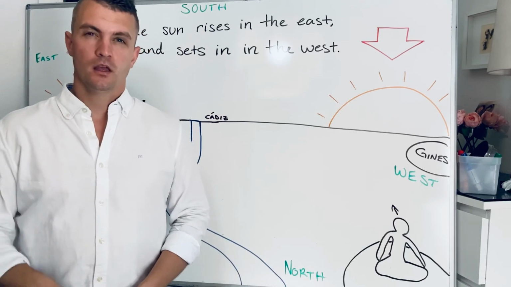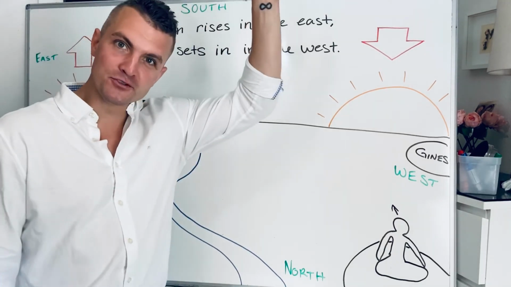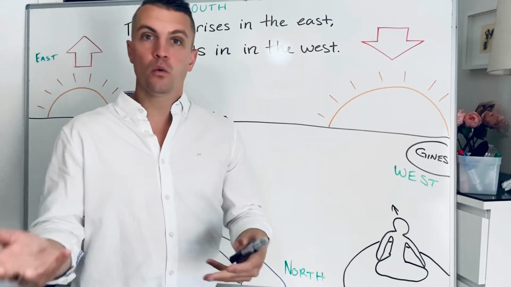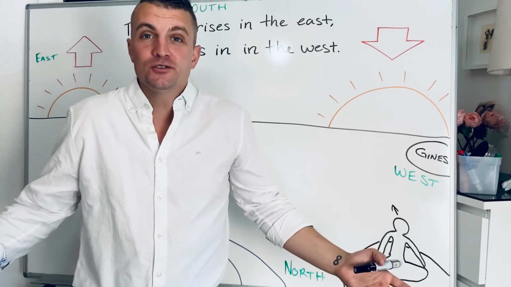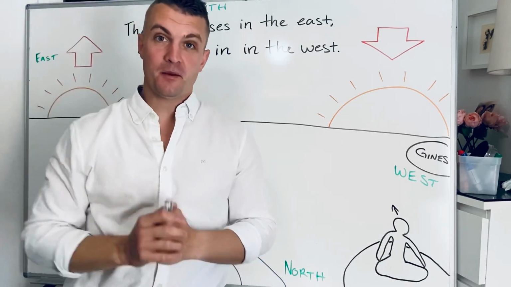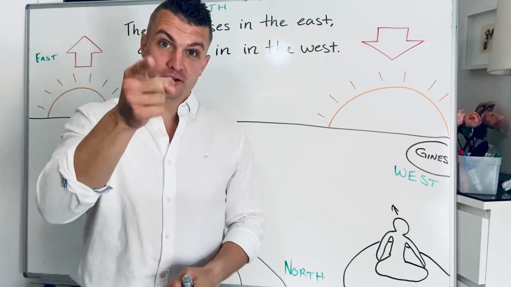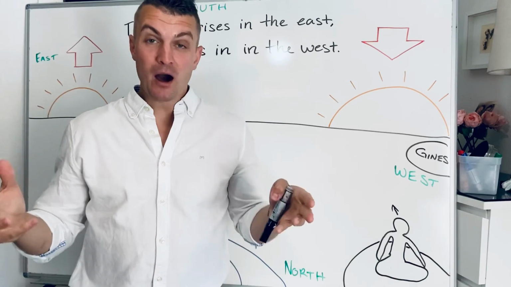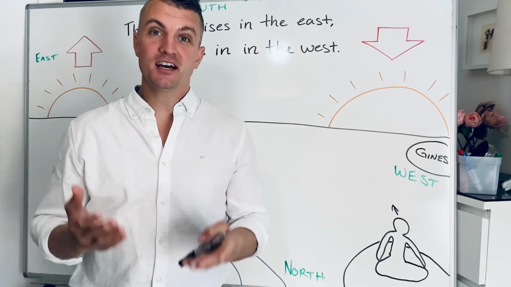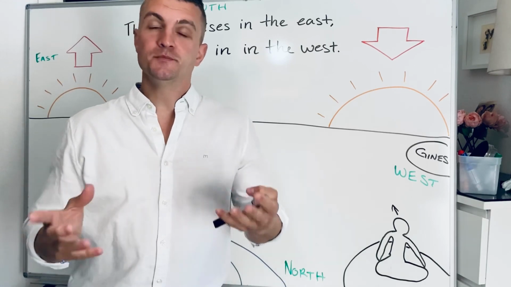Now you may say, Joseph, what happens if the sun is directly above you? What if it's 12 o'clock, 1 o'clock, 2 o'clock, depending on the time of the year? How do I know where I'm going? That's what we're going to look at in the next video about compasses. You can use a compass to tell you in which direction you are going if it's midday.